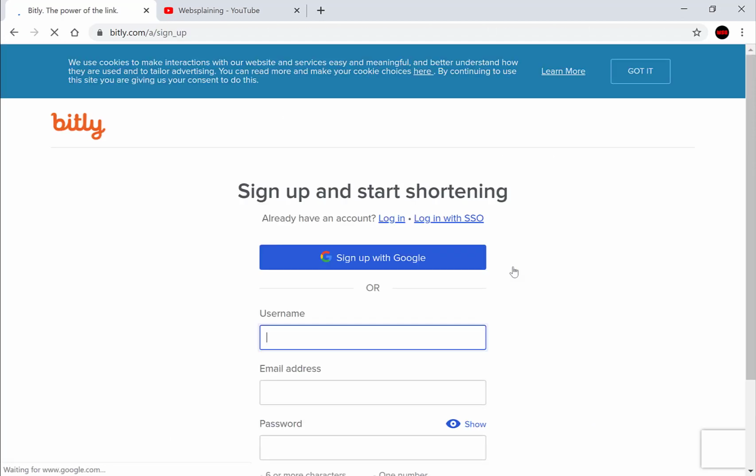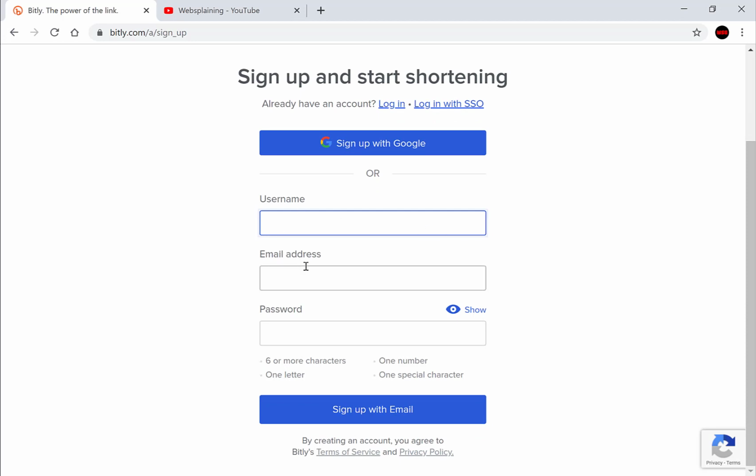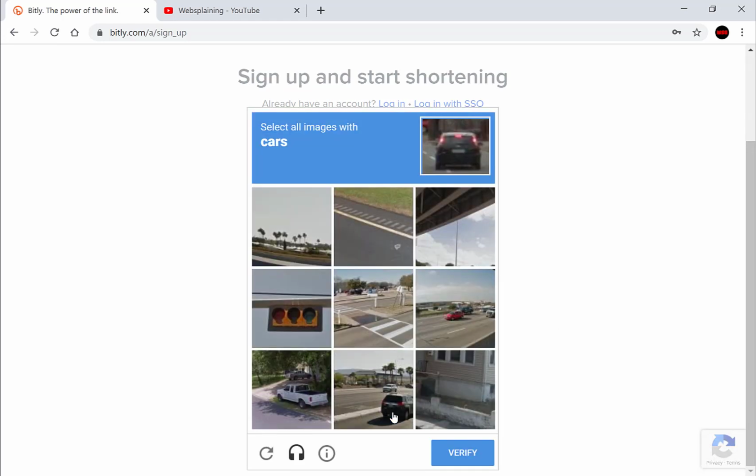Once you're here, you'll be given two options, either to sign up by email or to sign up via your Google account. Now I am signed in via Google and I do recommend to take this option. However, for the sake of the video, I'll sign up the old-fashioned way by entering an email address and a password real quick. So my username is going to be websplaining. I'm probably going to blur the last two parts just for the sake of privacy. And then what you want to do is click sign up with email and click the following link.